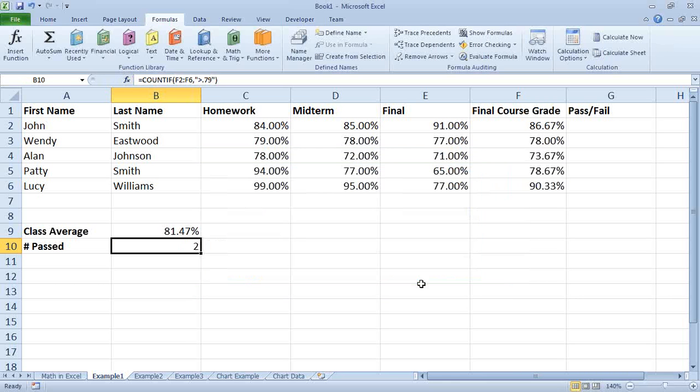Okay, so I'm going to do this here. And you can see it worked. Look at that. Because this is a short list, I can count those and see, sure enough, 2 people got over 79%. Now, why did I do over 79%? Anybody math wizards? Because I wanted to include 80 as a pass value. So it was anything greater than 79%. I could have done greater than or equal to 80%. You could do it either way. But in this case, just to simplify things, I did greater than 79%.